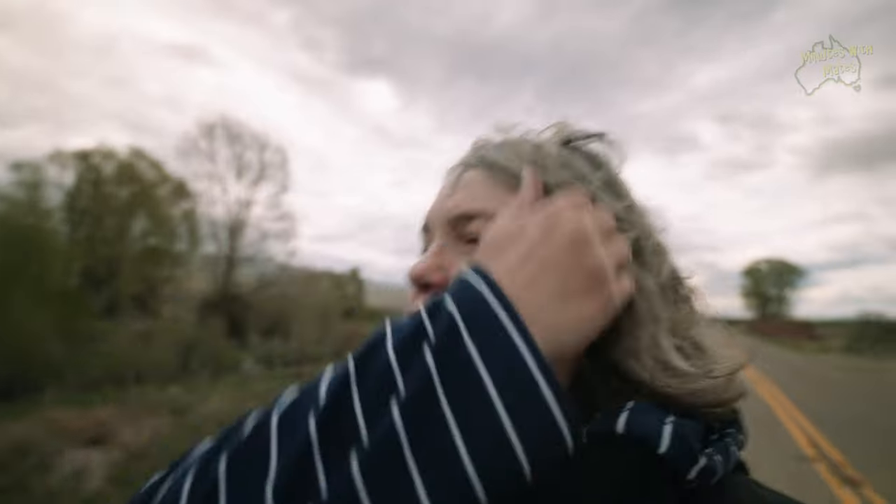We're somewhere in Montana, still heading up towards Bannack. It's been a long drive and we're quite tired — the jet lag is catching up and you don't want to be on the road when that's going on. It's freezing cold, just above two degrees Celsius, maybe around five Celsius. It's quite windy but it's beautiful — the scenery is stunning. Scott's going to take over the driving and I'll do some video of the scenery from here. Thanks to Scott for the video he's done so far.